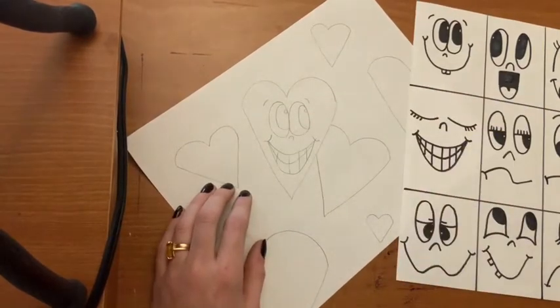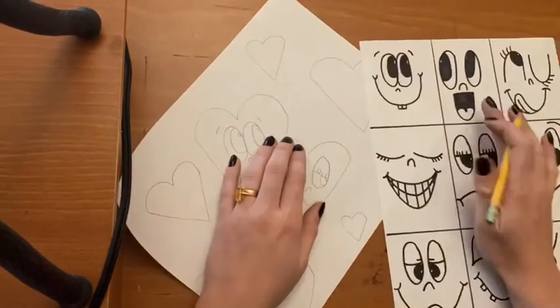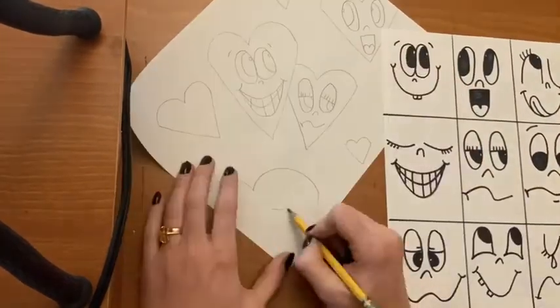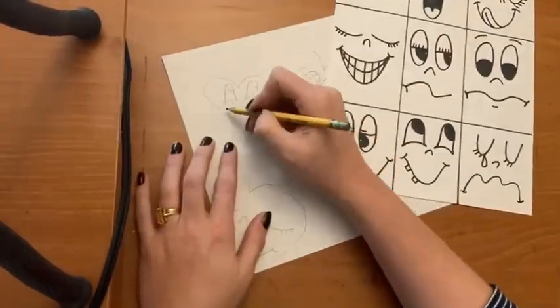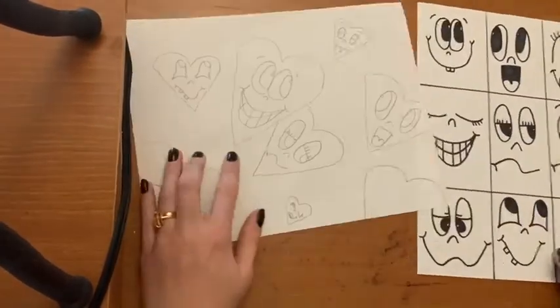Okay, I have one face completed. Now I need to keep using my brain and my idea sheet to add a special face, silly expression to each one of my hearts.